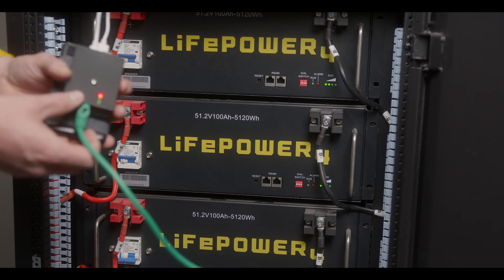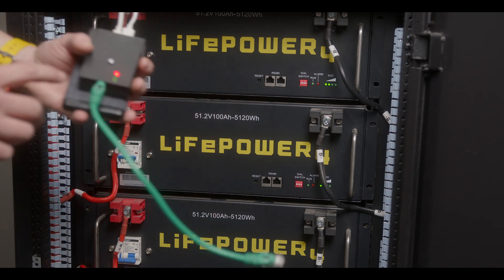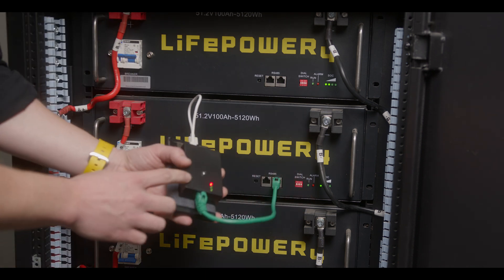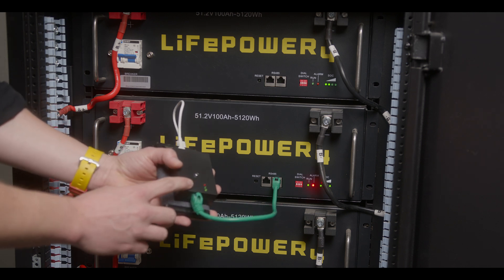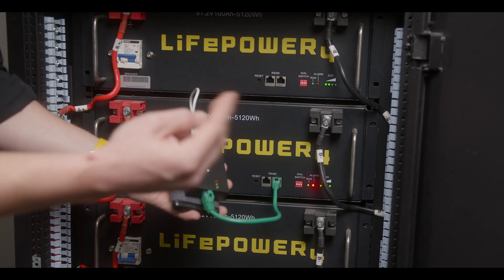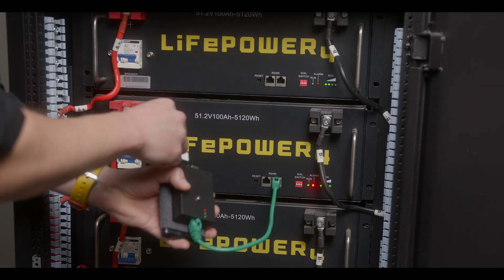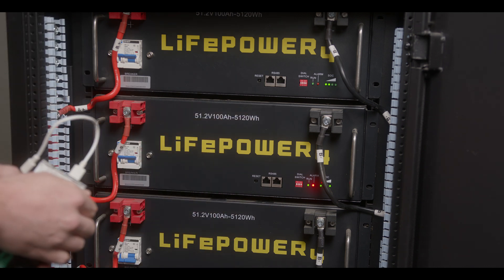I am now going to demonstrate what will happen if the cable is removed or power is removed from the automatic updater. I'm going to plug into the RS485 port and now we are going to update our second battery. Power has now been lost from our updater. We are now in a failed update state, also known as a soft brick.